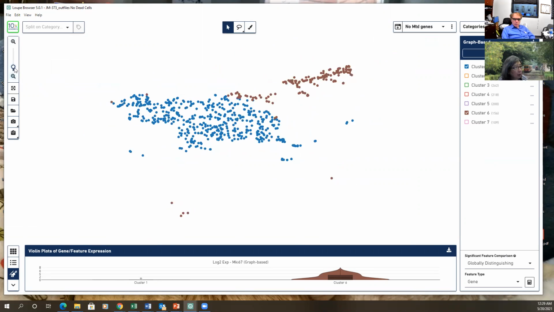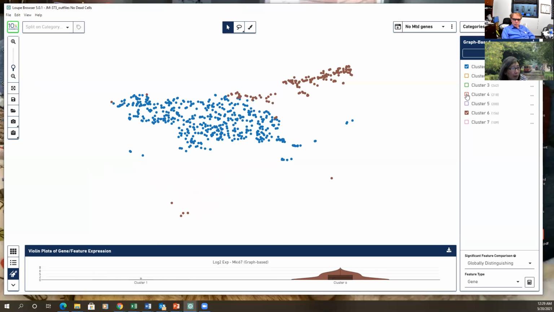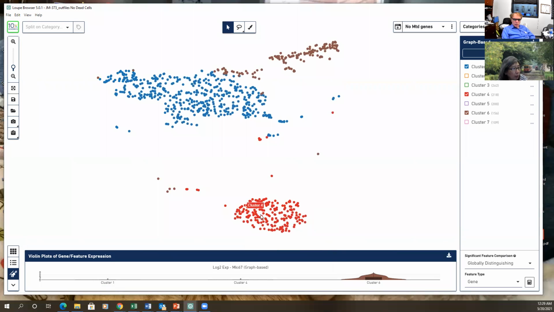Oh, wait a minute. Now it's all because I removed them. So that's dead, unfortunately. This is dead because we look at the gene, cluster 2 is all mitochondria gene. All right, 2 is bad. What's 4? 4 is a dead cell too on that corner. It's a funny one.